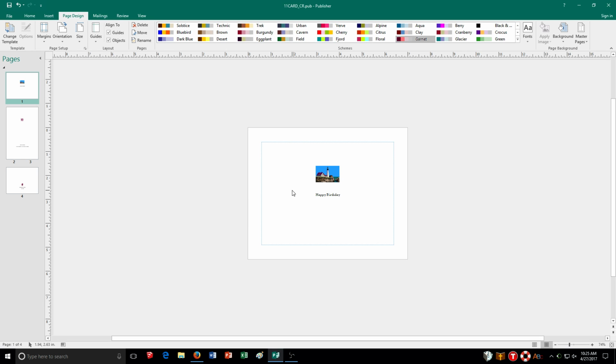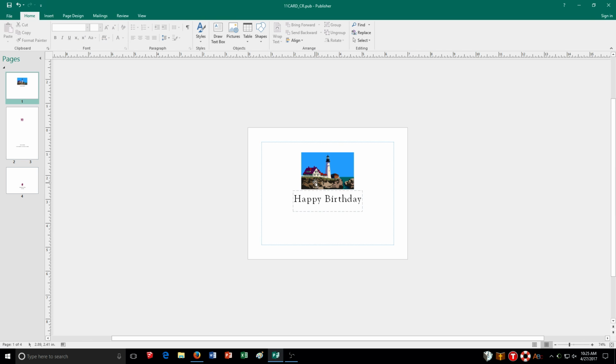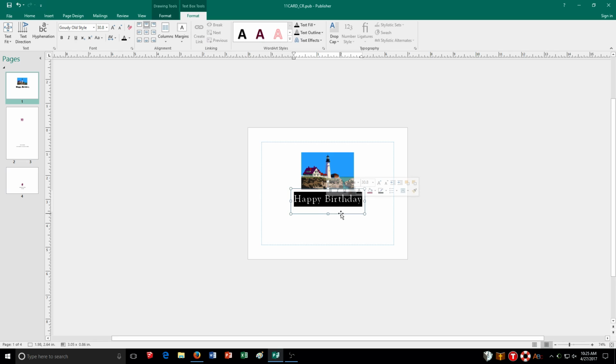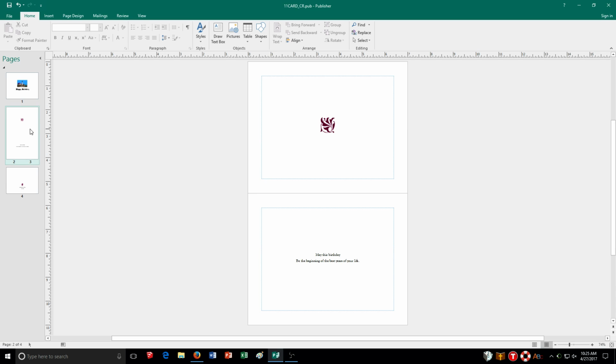And then here it says I need to resize and reposition the objects on the front of the card to look good with the new page size. So I'm just going to go select the two objects. You could do both objects, change the size of them at the same time. I'm just going to do them one at a time. I found this tends to be a little bit easier. And then I'm going to actually move these down a little bit so they fit. Notice how I'm using those little guides that pop up, the pink one, to help me with positioning it. You can see it looks centered. And there's my greeting card all set up.